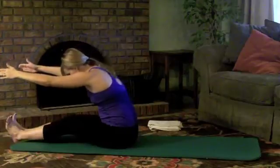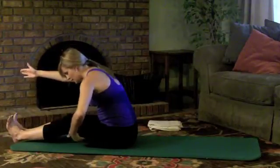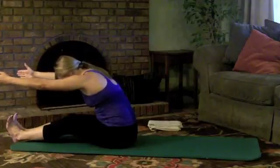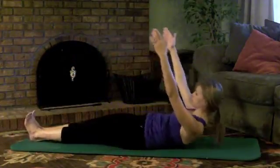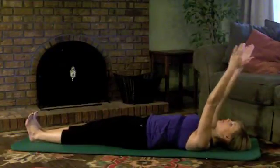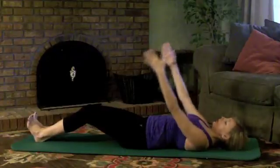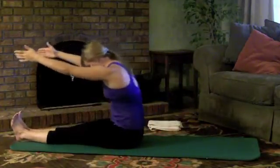Now, if this is first thing in the morning, you might be a little tight like I am today. So bend your knees, let your hamstrings stretch a bit on the first view. Inhale, start to roll back down. If you start to get stuck on the way up, feel free to bend your knees earlier. Put your hands behind your thighs and help yourself up. Round forward.